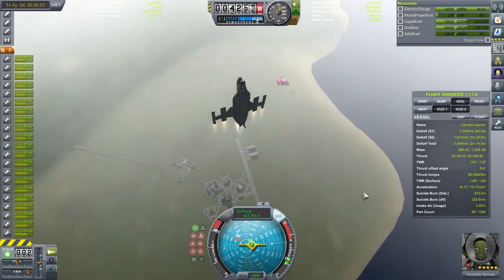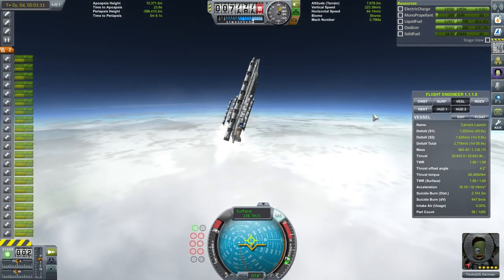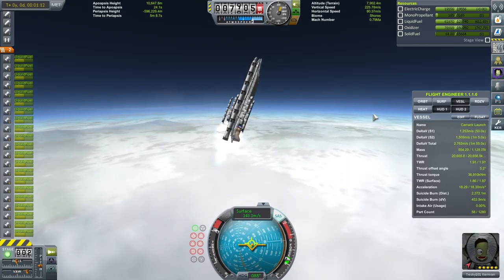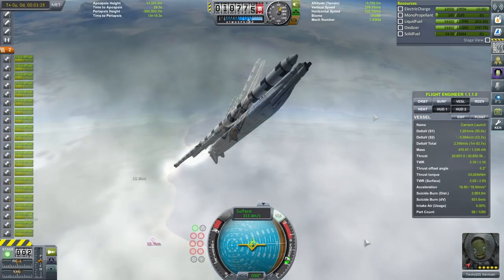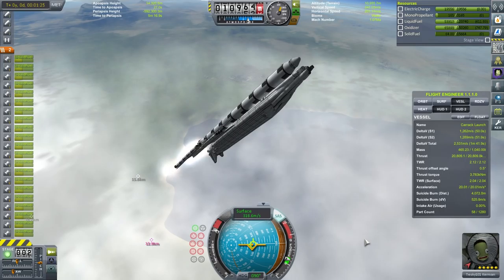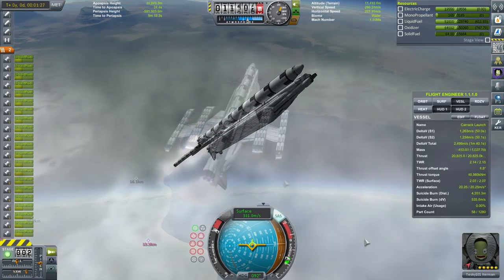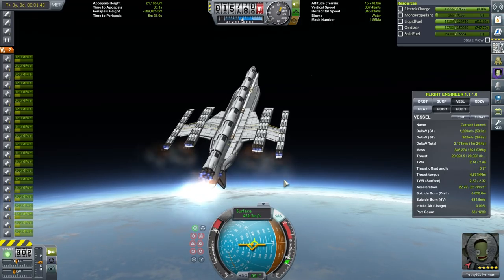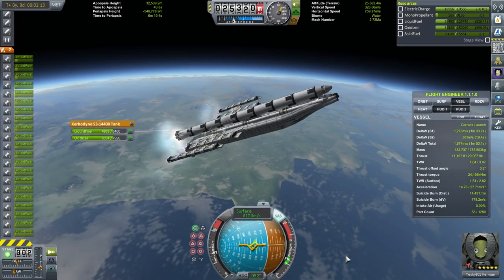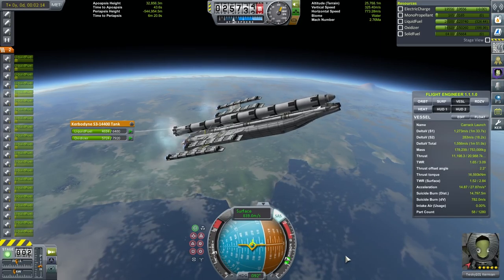As you can see, very stable. But the booster is sort of structurally part of the vessel now — it's got struts running all over the place keeping things stable. Once it separates it's going to be a little bit worse off. The wings are already a little bit wiggly, responding partly to the gimbling of the vector engines on the outside. The booster's fuel is feeding in, and there are also tanks on the Carrick itself that started out empty — mainly the ones on top — to ensure that the center of mass was as low as possible, because so many of the Carrick's engines are low mounted on those wings.